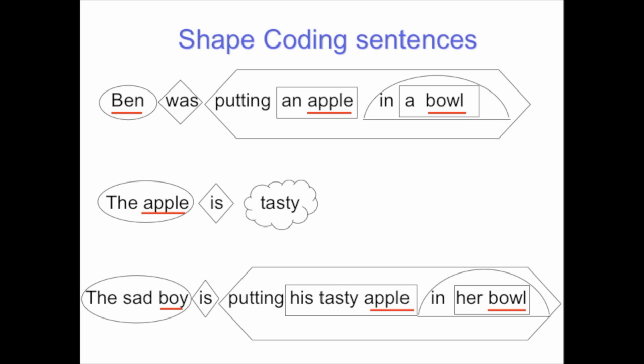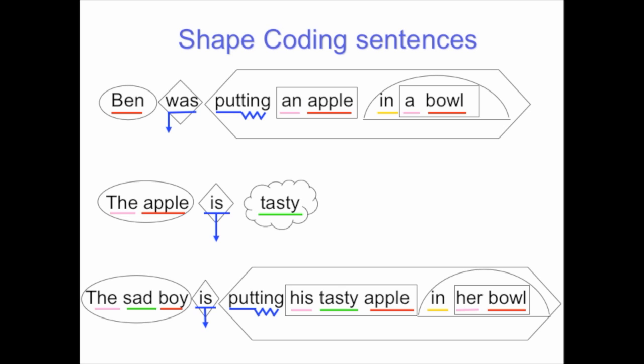Then the colours, you've got all the nouns are red, regardless of their position in the sentence. Determiners pink, verbs blue, regardless of whether they're main verbs or auxiliary verbs. And prepositions yellow. Adjectives green. And then if you want to work on tense, you can have an arrow in the middle for present tense and an arrow at the end for past tense. I'll show you a little bit more about the tense in a minute. And you can have a zigzag on the ing.